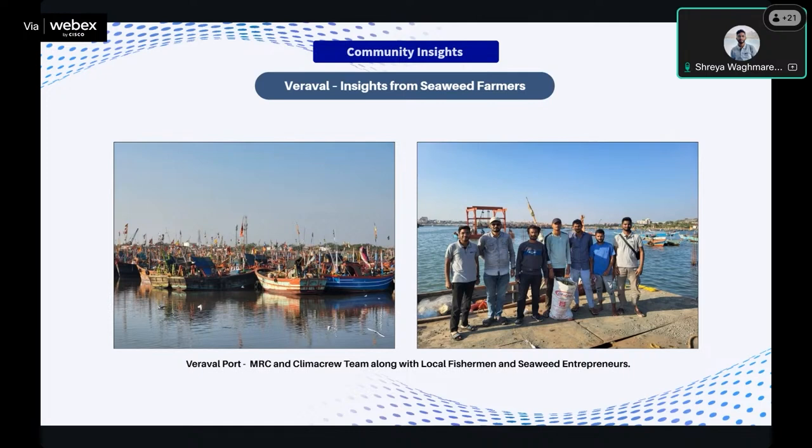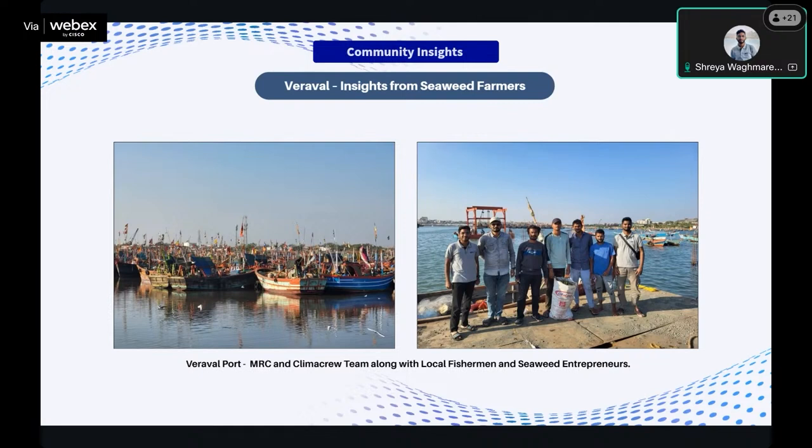However, the fishermen community in Veraval faces the same issues, like a huge number of trawlers, almost more than 8,000 trawlers at the port, which reduces the probability of fish catch for everyone. During the fishing season, these boats sail across the Indian Ocean on month-long trips. With the Climacro team, we went to the waters as well and learned about the seaweed reseeding process, the stockings, and the importance of seaweed as it can be a second income source other than fishing.